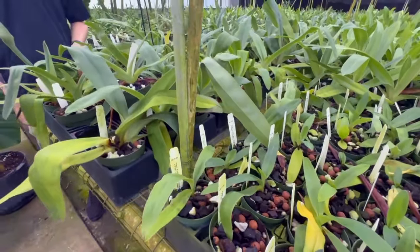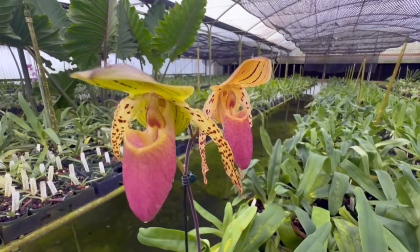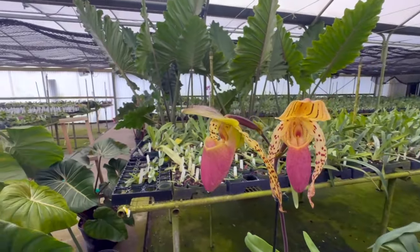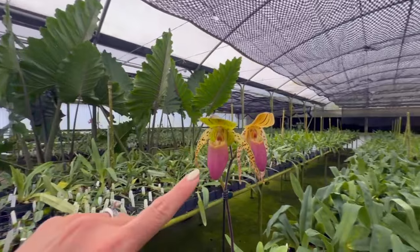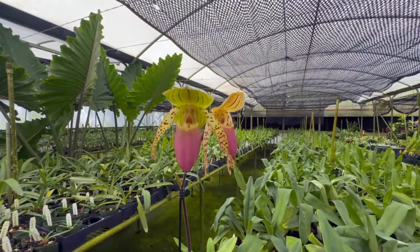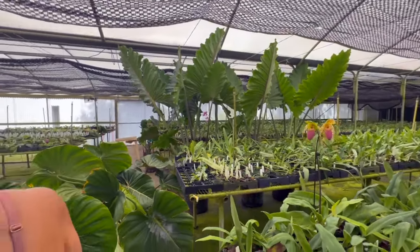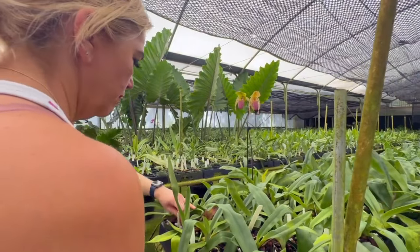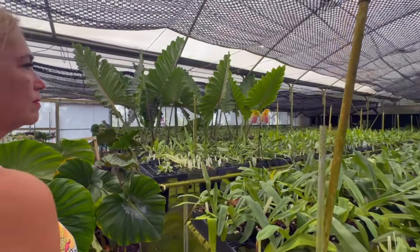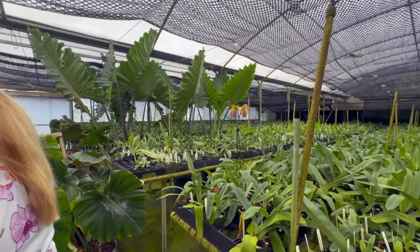I want to be excited about seeing a slipper, you know? When you see a really nice one, how gorgeous. It can be stunning. I wish I could grow slippers. I love it because it looks like the little Cinderella slipper. Some people say, oh my God, how ugly, but I think they're just so different. So this is Paph Pearl's Lady crossed with Poinsettia. This is just recently registered as Paphiopedilum Pearl's Shannon Green, named after our lovely office assistant, Shannon. Oh, how nice.